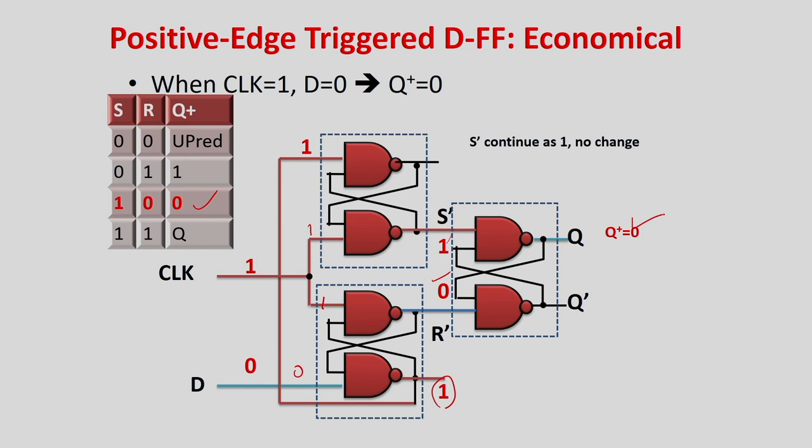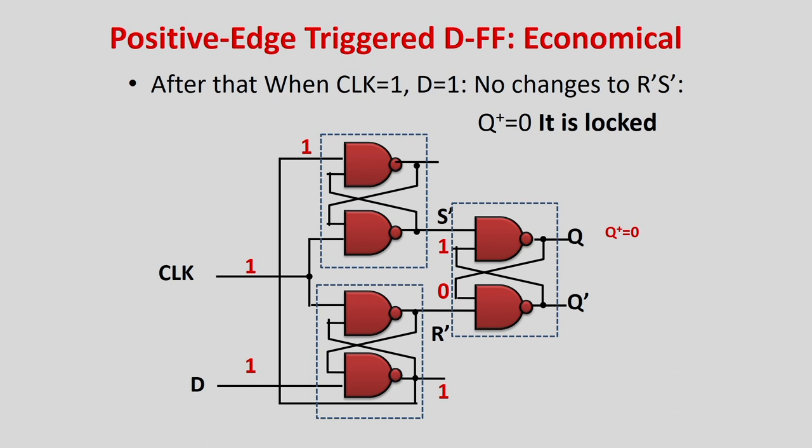And 1 0, whenever you make 1 0, makes q plus 0. So, whenever clock is equal to 1 and D is equal to 0, this thing is discontinued because this is 1 1, and this part is also 1 1. So, this will continue as 1, no changes, but it will set the value q plus to be 0. And this one goes to 1 0. So, same thing, because of 1 0, here also it is set to 1, and this is the q value, the intermediate q, this is 0, and for this 1 0, it is setting 0.